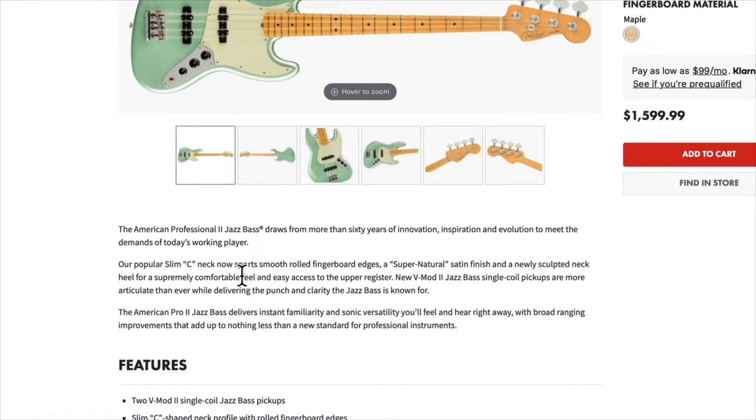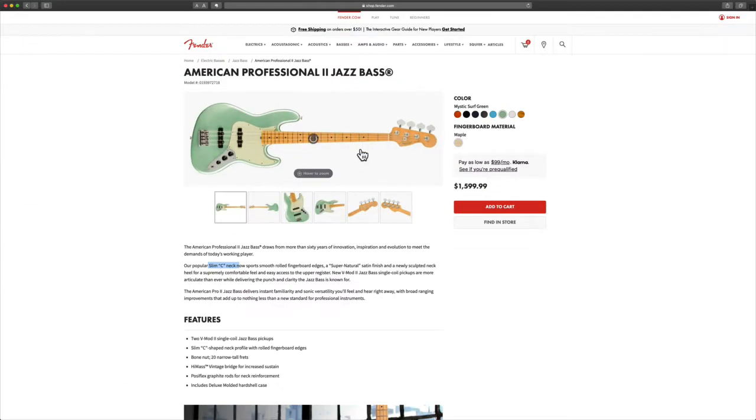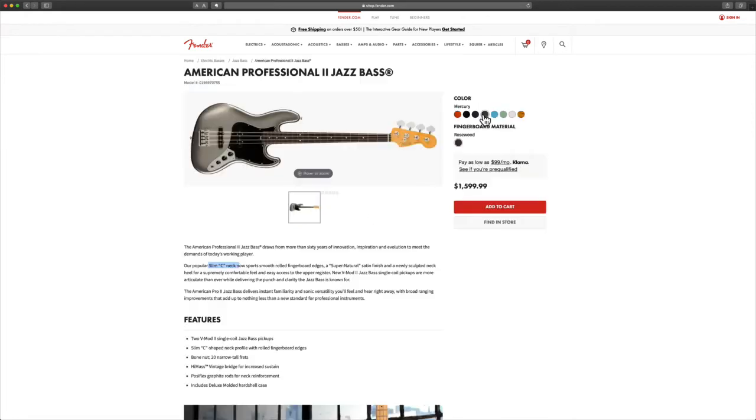So let's read on the neck. It says the slim C-neck now sports smooth rolled fingerboard edges, a supernatural satin finish. Now, if you're looking for a brighter sound, you're going to want to get the maple, but I needed something warmer and darker, and this is why I decided on rosewood. Again, after being mentored by Matt Thorne, he suggested this was a better fit for what I was up to.